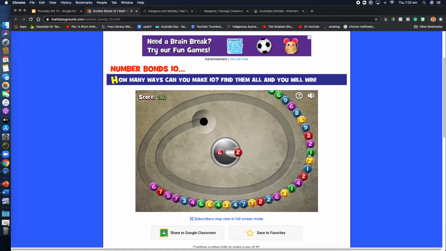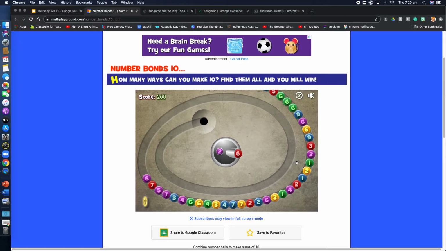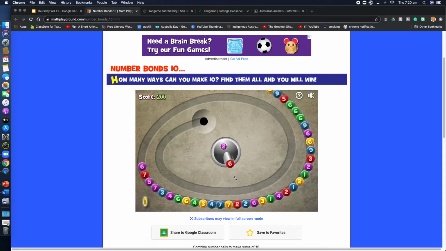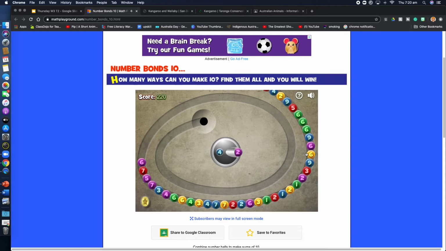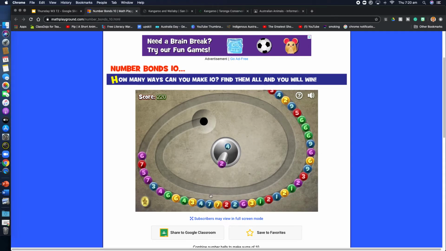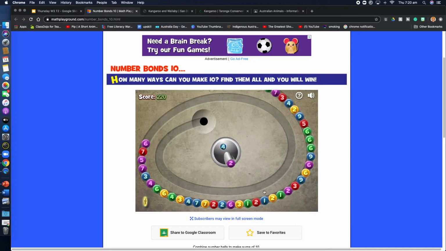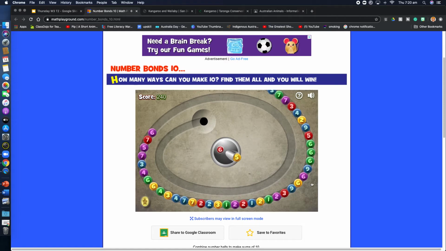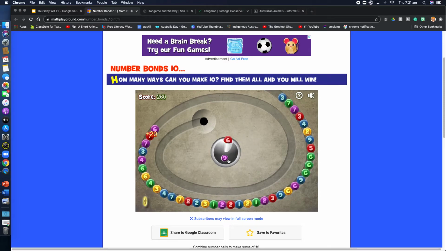Once you finish this level, it will open up a new Friends of 10 level, and I think there's 4. You'll have to see. There's a few levels for Friends of 10, then you can move on to Friends of 20, Friends of 30, and Friends of 40. This is going too fast for me while I'm talking. There are no 8s here, are there? I'm going to shoot it nearer to 4 and 6, 5 and 5. I really, really enjoy playing this game. I like to challenge myself with it.